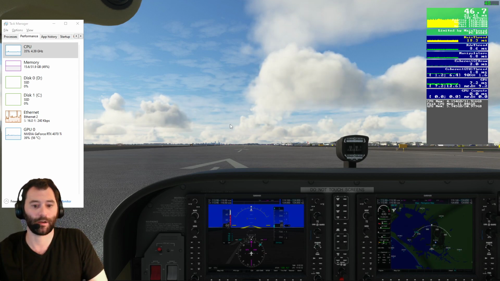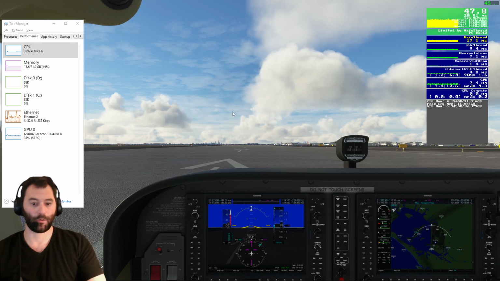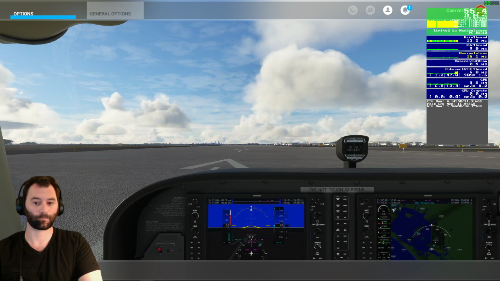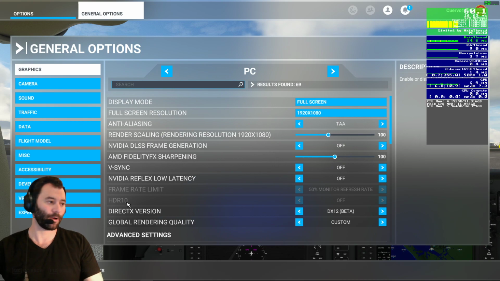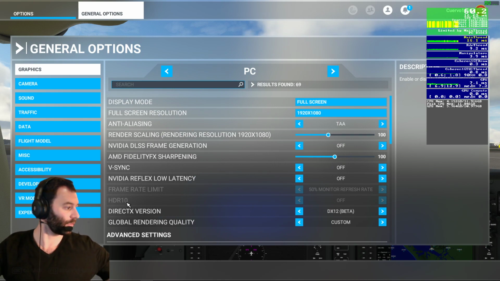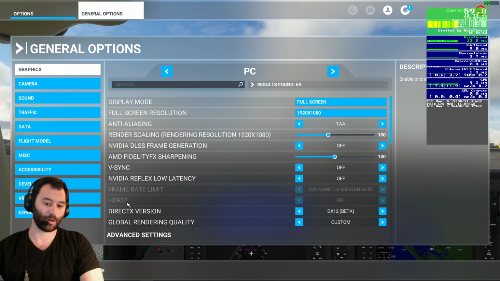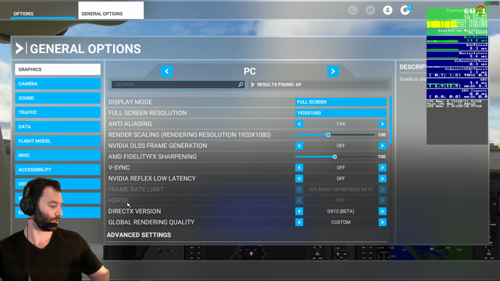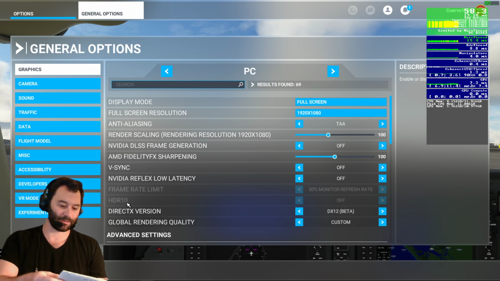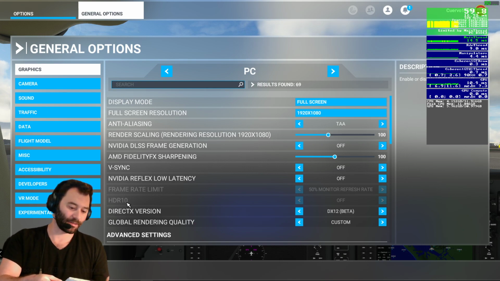So right now we're sitting here on the ground. If I go and check out my settings, we're on the ground at JFK on runway 31, and I'm loaded up in the Cessna G1000. The reason we're in that versus the Sting is because when I went back and did some checking on FPS hits of third-party aircraft, I found that the Cessna 1000 in single monitor mode, like we are now, let's see. So I have 90.